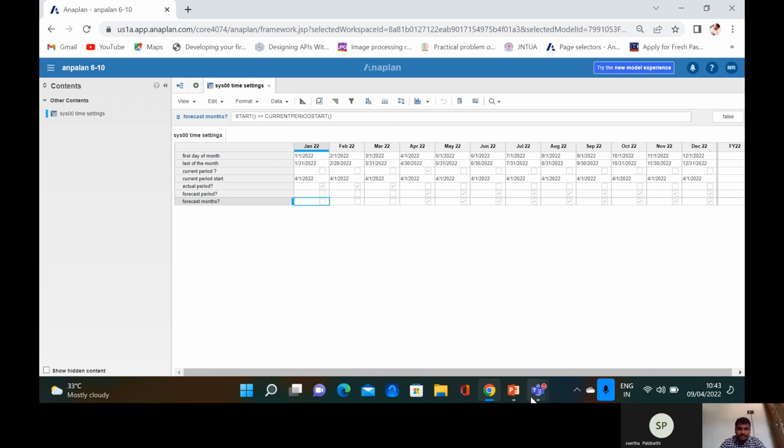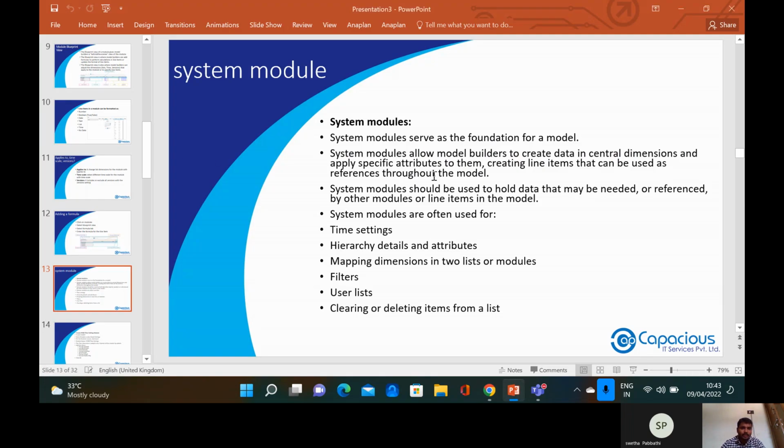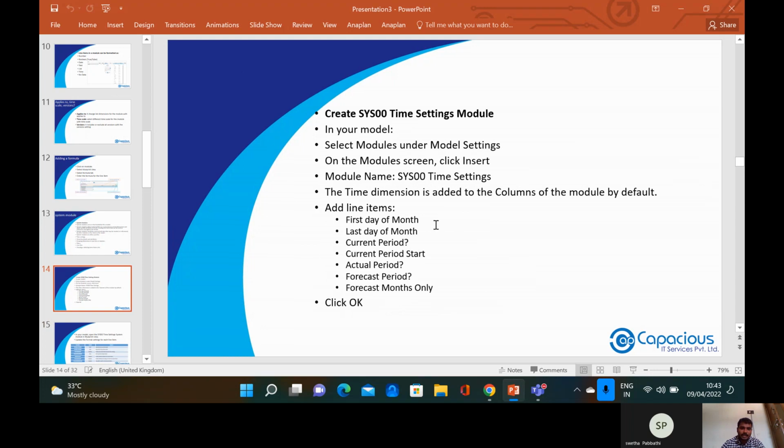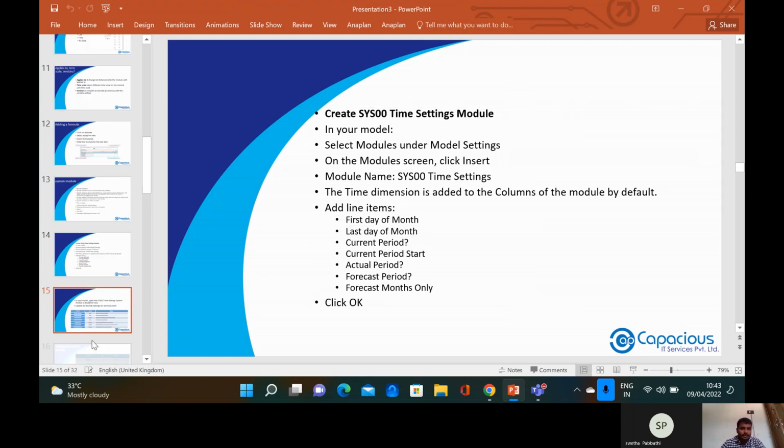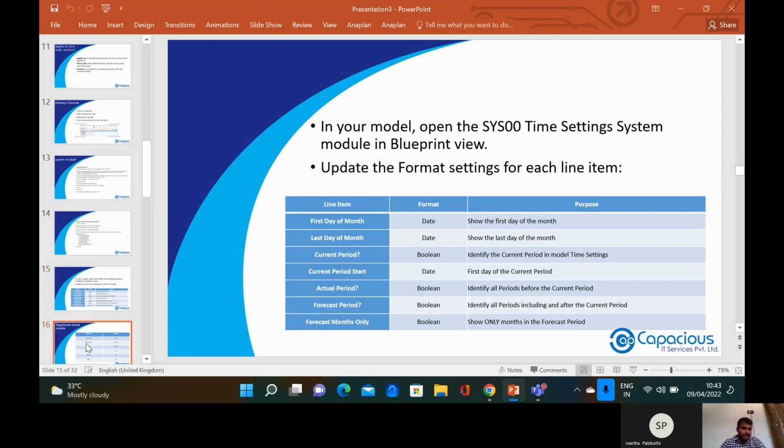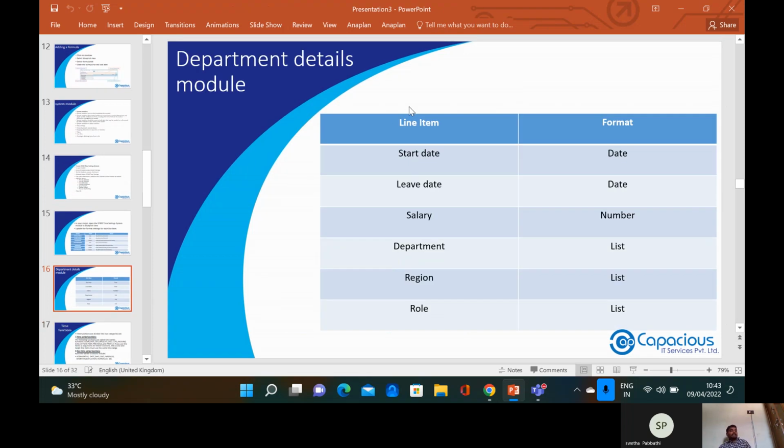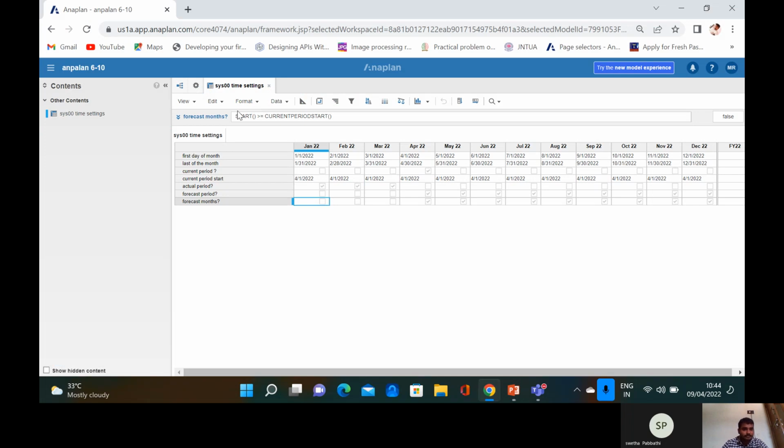I completed the system module. Coming to the PPT, I already created and explained these line items: first day of month, last day of month, current period. Now I created department details, and I would like to create another system module for referencing.